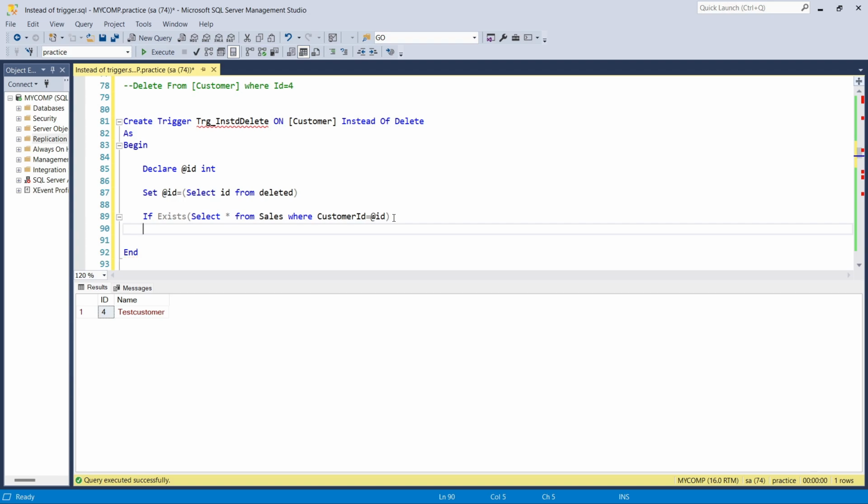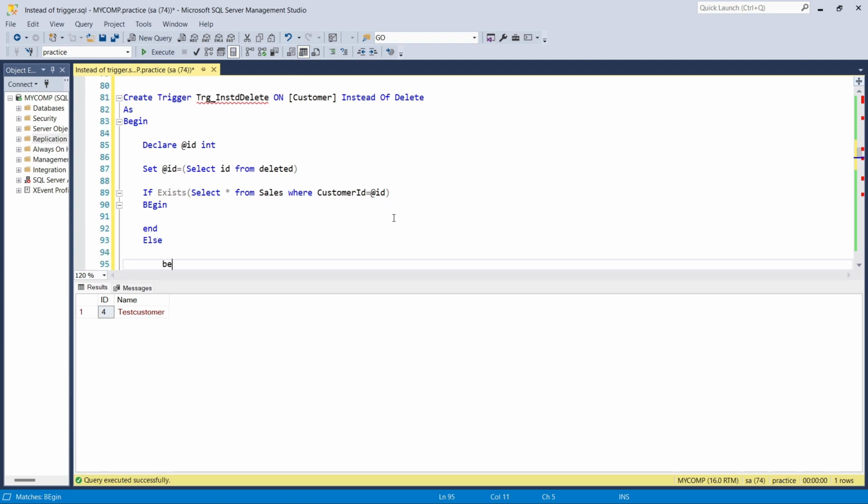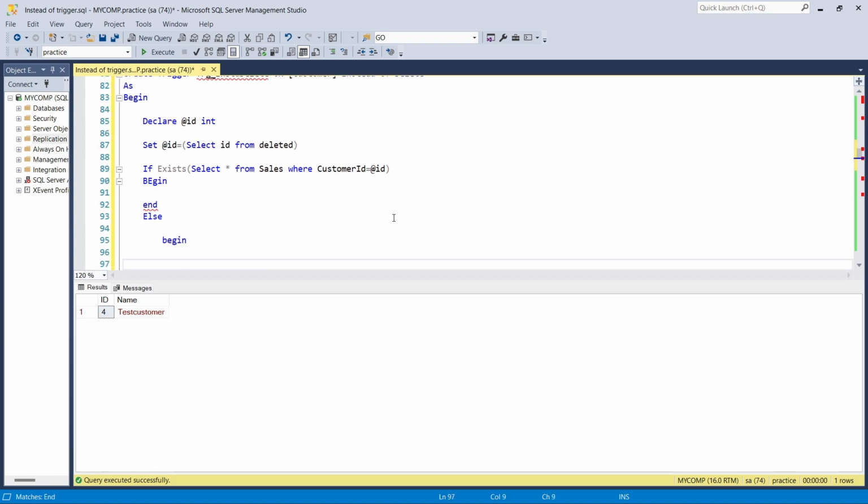If present, then begin and end. Else, then begin and end. This is our structure for that, and we have to specify the code.